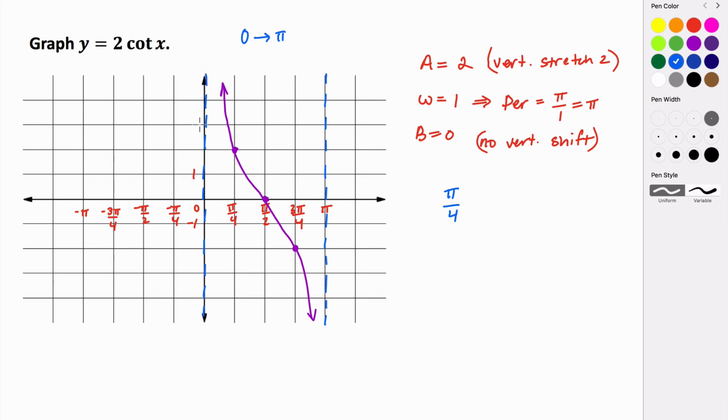Then we can draw another cycle in the negative direction. So we have a vertical asymptote at 0. We're also going to have one at negative pi here. And then again, halfway in between, we have an x-intercept. And then we're going to hit at 2 and then at negative 2. A way to remember this is whatever your value of a is, the left one hits at the positive value of a, this one hits at the negative value of a. And then sketch your graph. And there's a second cycle of y equals 2 cotangent of x.